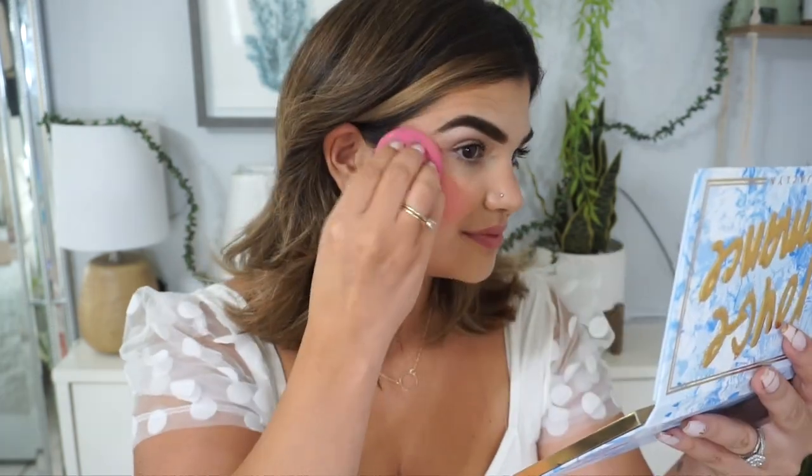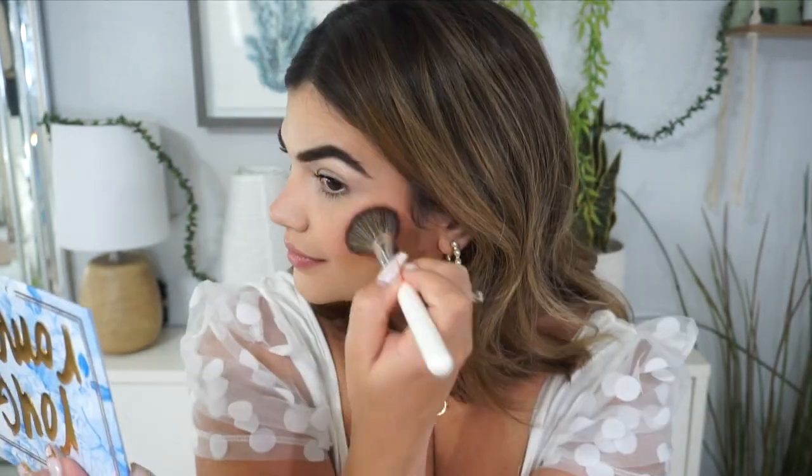Oh — that is pigmented too. I went in with a little heavy hand. I blended it out a little bit with the beauty blender afterwards. It is gorgeous — I love the luminosity. You can definitely tell. Let me go with a little lighter hand on the other side. I am super impressed with both of those products so far. I'm going to apply a little bit of highlighter just so we can finish this first look.